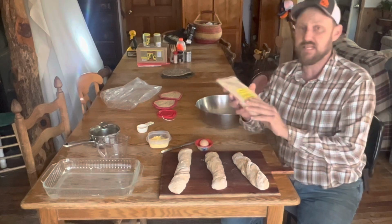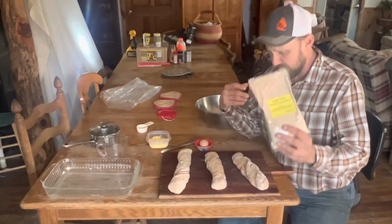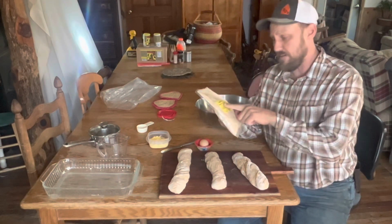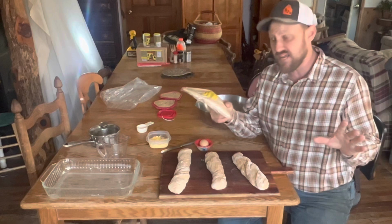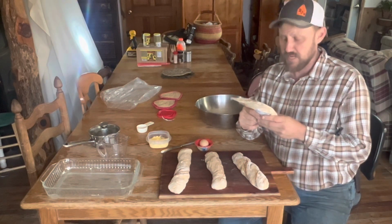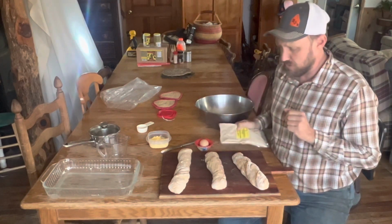If you've been interested in the Camp Dog products, I got something that'll shock your socks off. I cannot believe that they're in this business here. Camp Dog bread pudding mix. Unbelievable. Now, I don't know if you like cinnamon flavors, brown sugar flavors, or bread. But if you do, this is something you're going to be interested in.